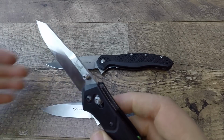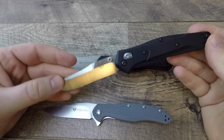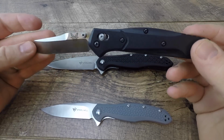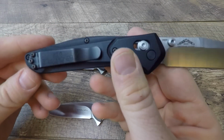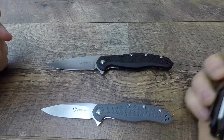So the last thing I want to hit with you guys is the Benchmade Osborne 940. I believe this is the -3 because this has the green standoffs G10. Now this is S30V steel, USA made, axis lock, as I said, G10, and I believe these are going for around 170.